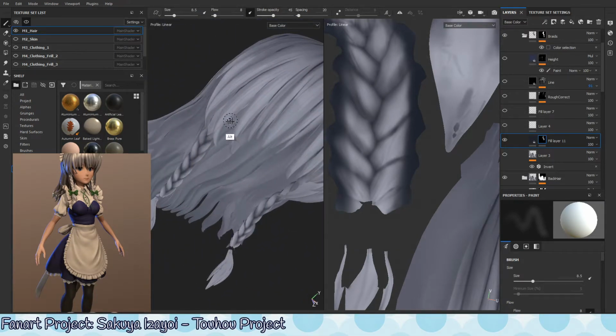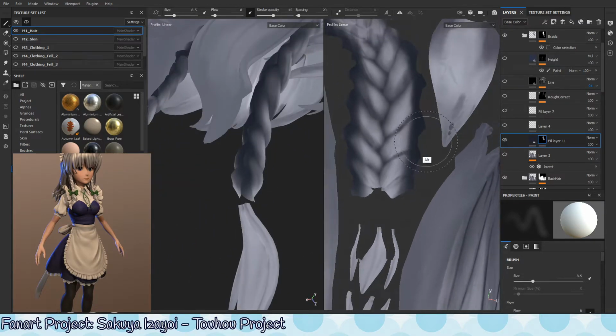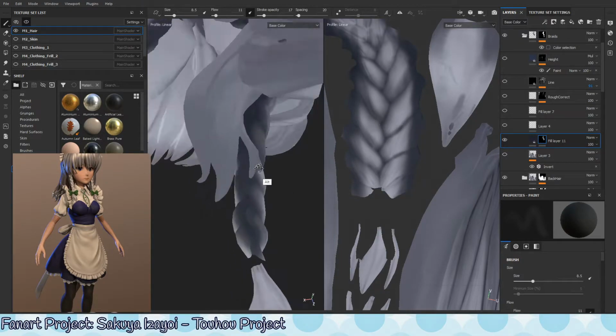Sadly, if you get too close to the model, you might end up with a very perplexing view sometimes. So it can be difficult to navigate, but easy enough sometimes.